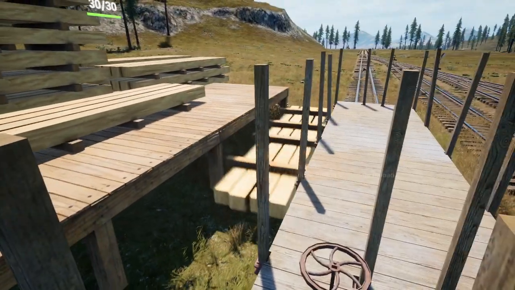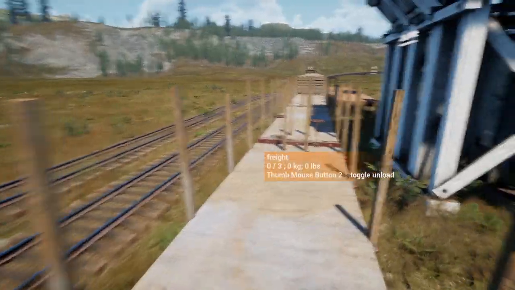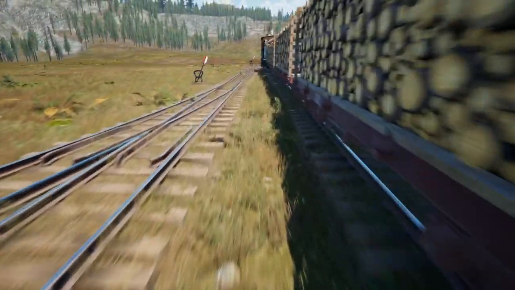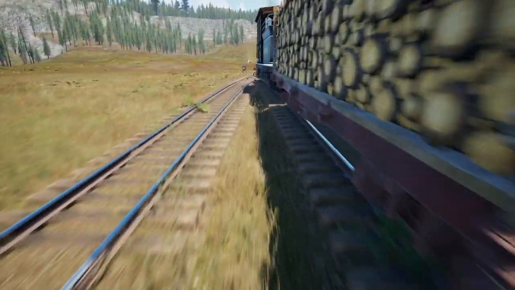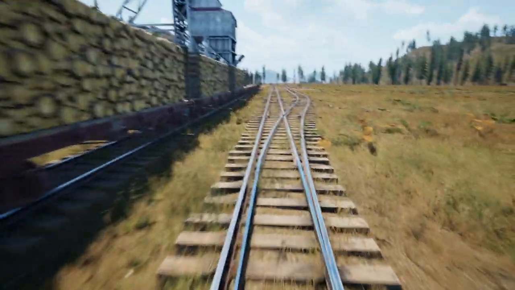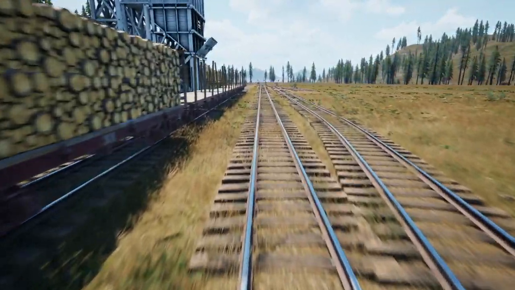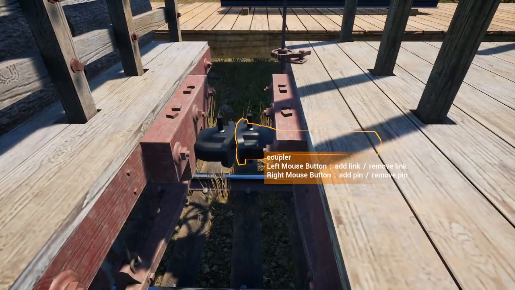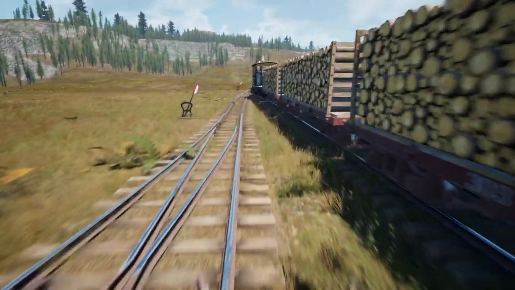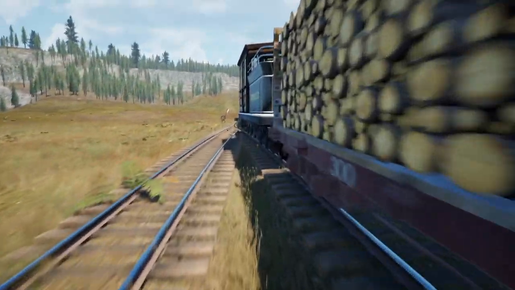What a waste, guys. All backed up. No more beams needed here. Go up here and stop the train. Cut these cars. Put the brakes on. Put that brake on. Now we can take that brake off.